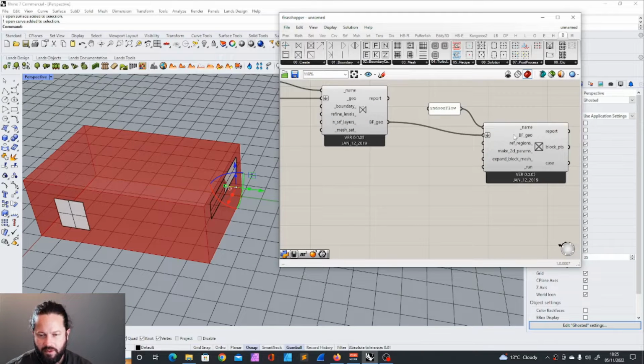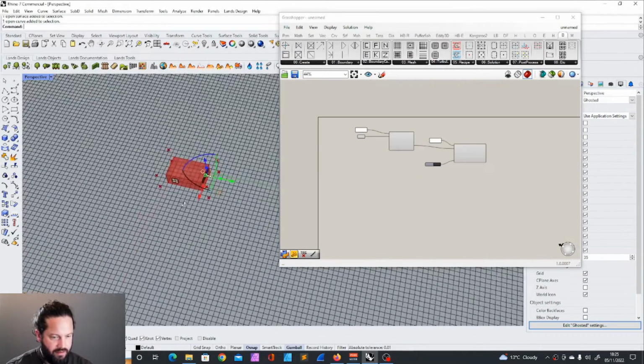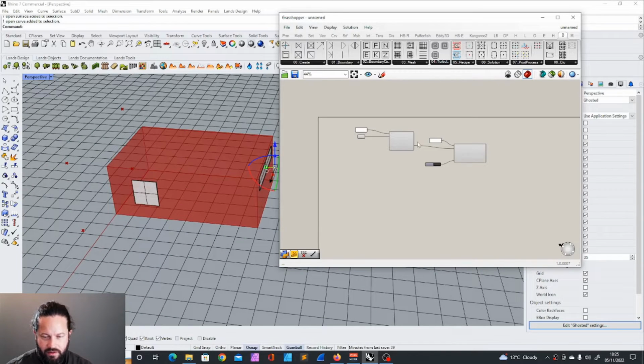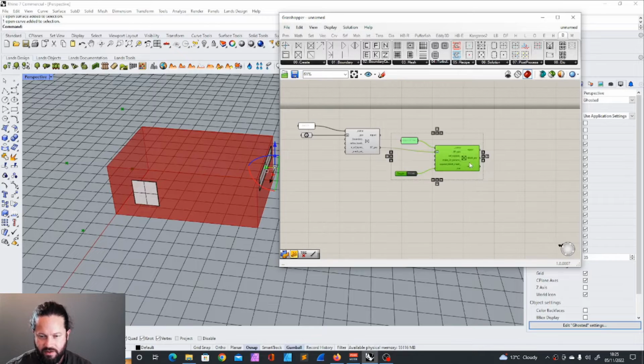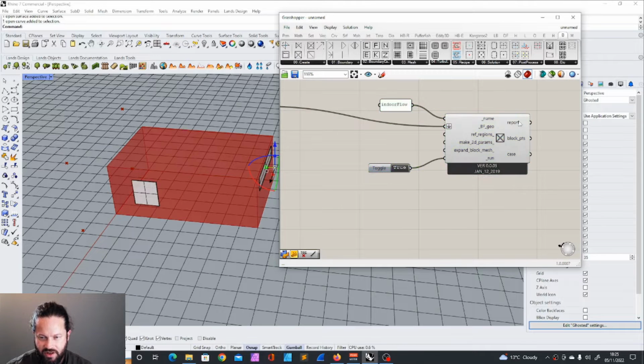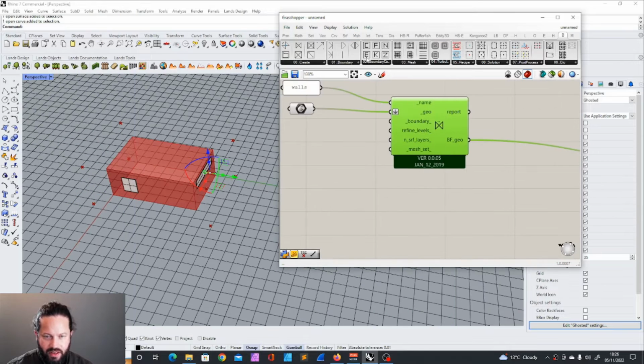Let's keep it simple. I add here the butterfly geometry toggle. I need a toggle, a Boolean toggle. Can I put this here? Yeah, it creates already kind of a boundary. That's interesting. That's why I want to keep this here so we can see what's actually happening. It doesn't give me an error. That's a good sign, but we need to specify the boundary. In that case, the boundary is a wall boundary.